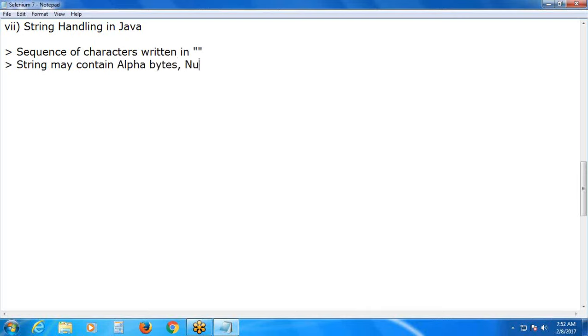Next, numeric, only alphabets possible. Next, only numeric, or alphanumeric combination, or alphanumeric and special characters. Okay.